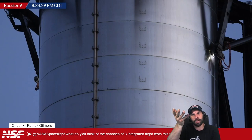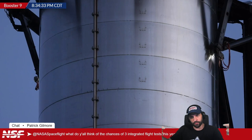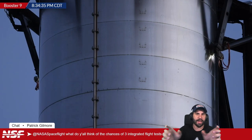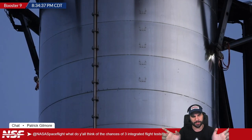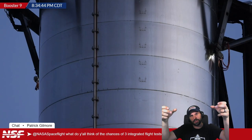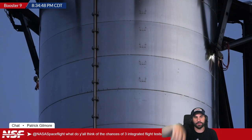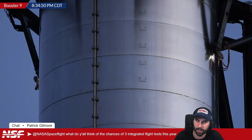They lifted 9 up off the stand. The next thing they should do is remove the pins. The pins will automatically retract. This is all done remotely, which is pretty crazy to me. When they retract the pins, the two pin guides will actually retract back down onto the stand, and then they'll lift the booster up. The booster will free float. That's kind of what we're waiting for here.